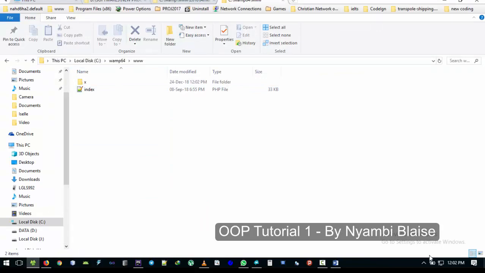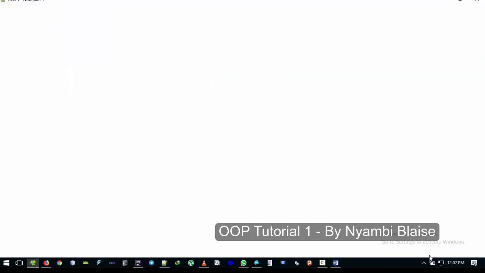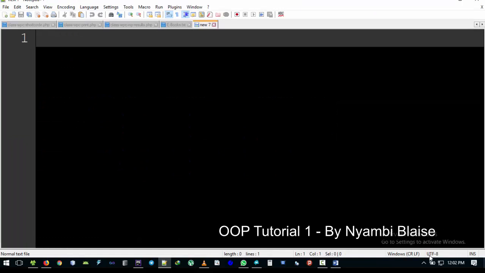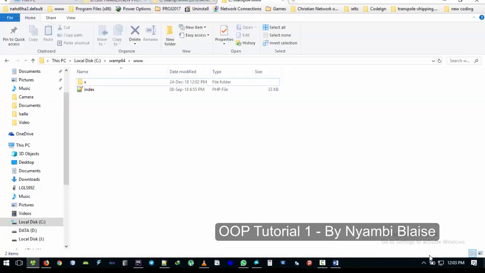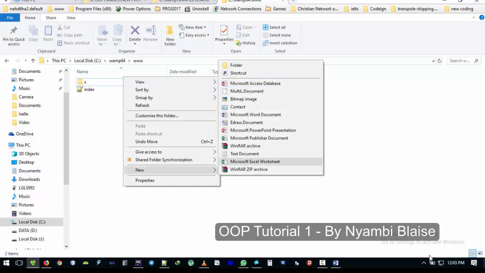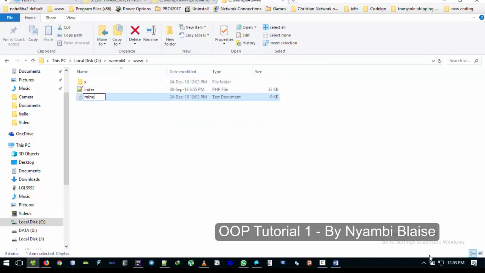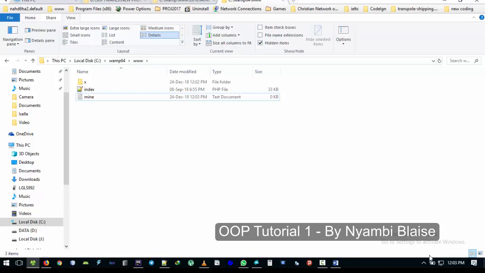Now the PHP file has an extension .php. So let me come back and display something. It has an extension .php, so your file can simply be, let's say, file.php. That's the extension of a PHP file. You can create your own .php file. You go to new text file and then you put maybe mine. Okay, you realize now that this mine is not a .php file for now, because the type here is text document. So in order for you to view the extension, you simply come to view here.